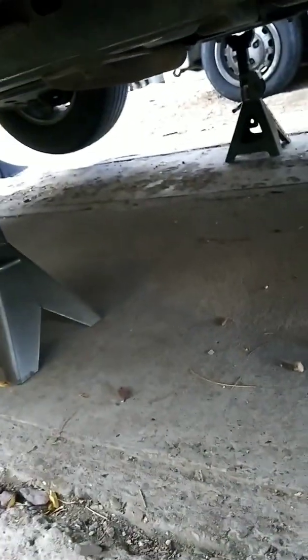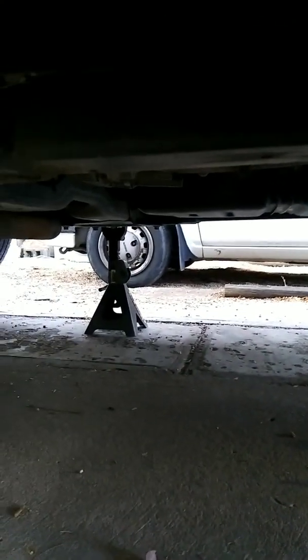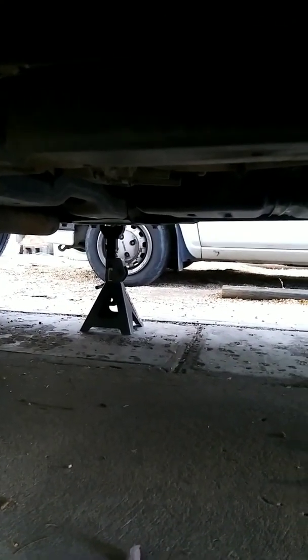And if we look under El Carro or La Troca, whatever you want to call it, no leaks. No leaks. And it is a high pressure fuel injection system, so if there were any leaks, they would be readily apparent.